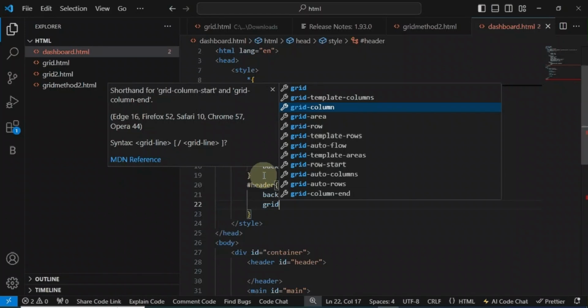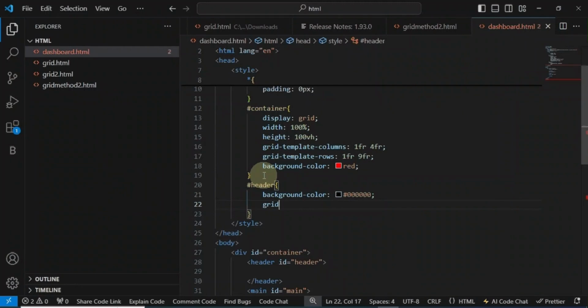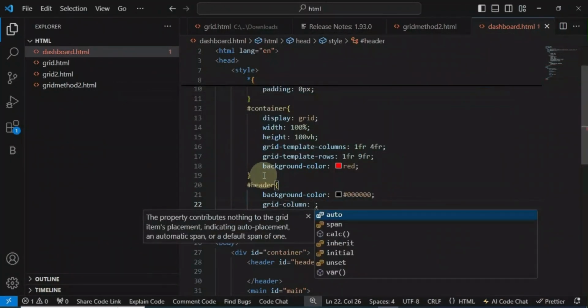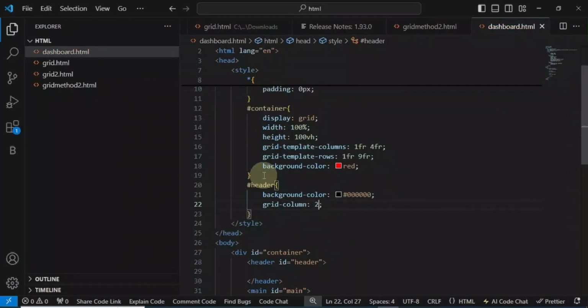We have identified that we can use either grid area or grid line. We're going to use grid line here. So I'm saying for the column, I want this grid item to start from 2 to 3.